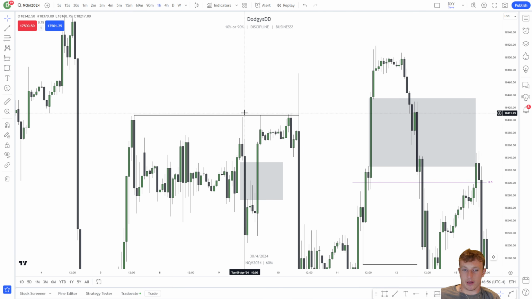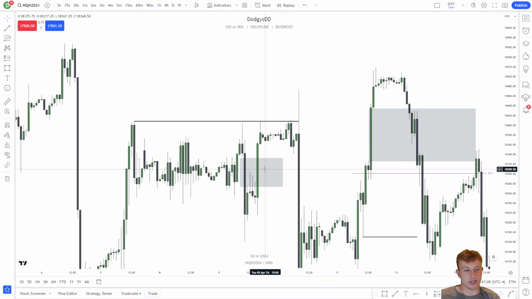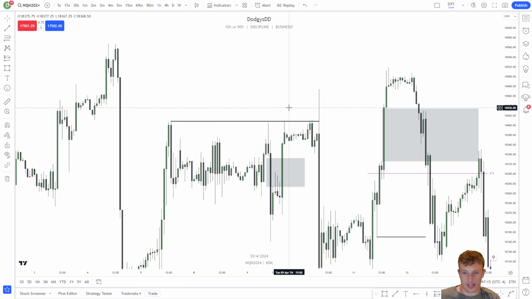My main target is this high, because this is the next high after the inversion fair value gap was formed. And I know it's going to hit most of the time. If I want to really know we're going to go higher, I want to see a very bullish reaction over this high. And we didn't really get anything that would have convinced me here. Just a bunch of wicks over it. And again, unless we get a gap or major displacement over the high, I don't trust the inverse fair value gap to take me higher.